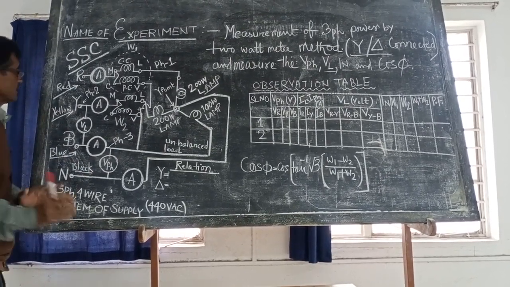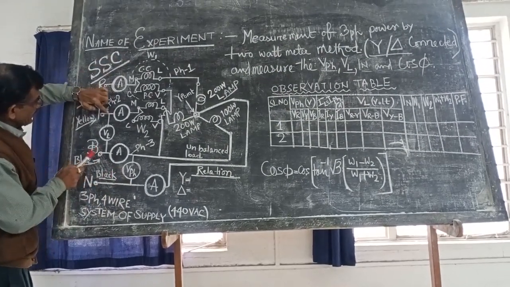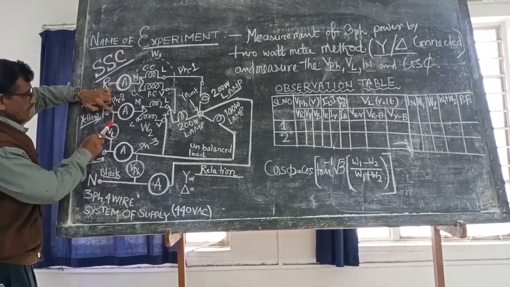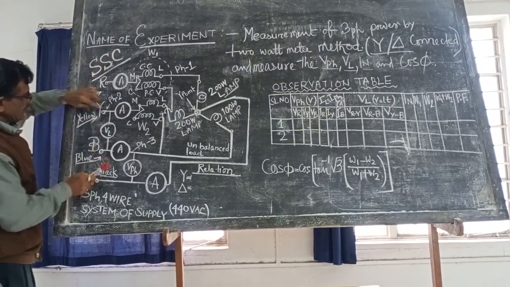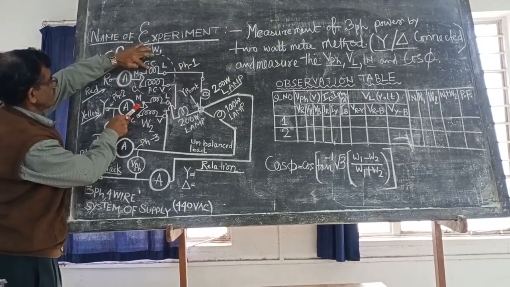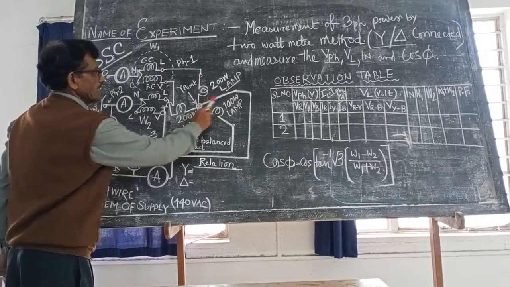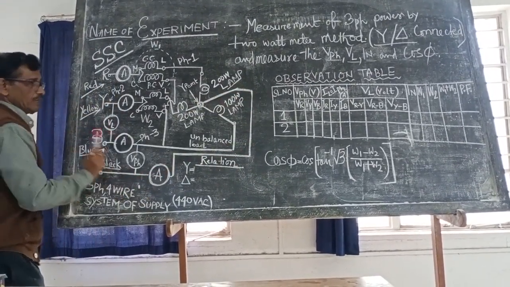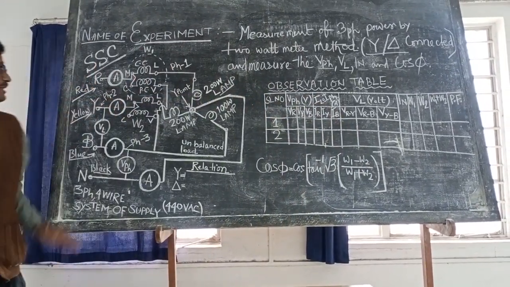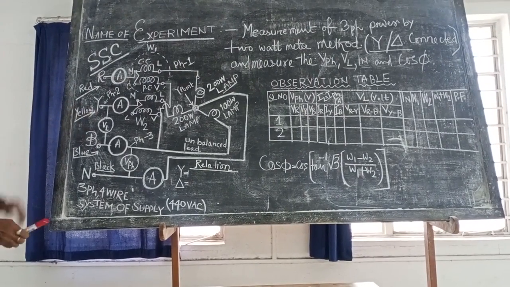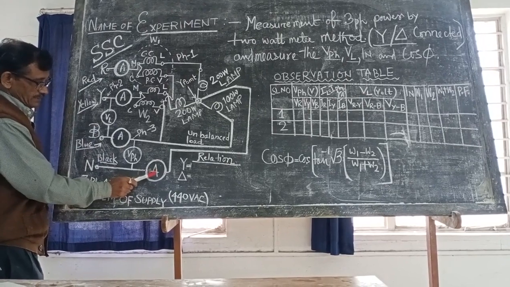And line voltage is the voltage or potential difference between any two phases. This is the VL, and it can be measured. We can measure VL from these two phases, and from these two phases, like this. The neutral current, here you see, this is a star point. This is the ammeter. Now we will measure the phase voltage and line voltage with the help of a multimeter, and with the ammeter, this is the phase current, and this is the neutral current.